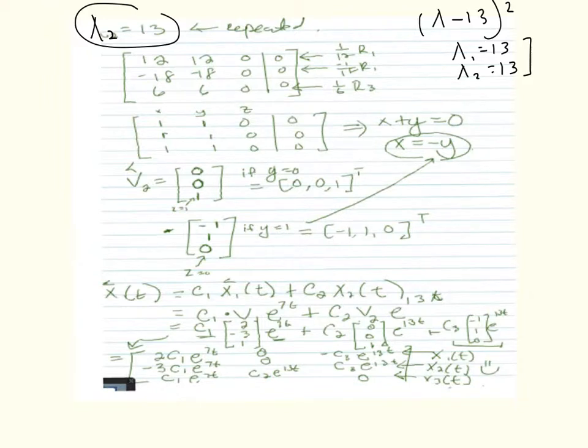Okay, so I went ahead and inserted my 13 into my A minus lambda I matrix, and I obtained this form. And again I simplified. I divided everything by 12 to get these nice 1, 1, zeros. Similarly, divided by negative 18, and then 6, to get my ones and zeros. Again, you can use this matrix if you want. You're going to get the same relationship. But I have x plus y is equal to 0 here.